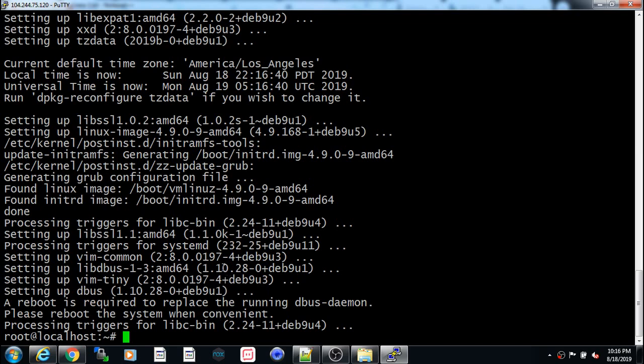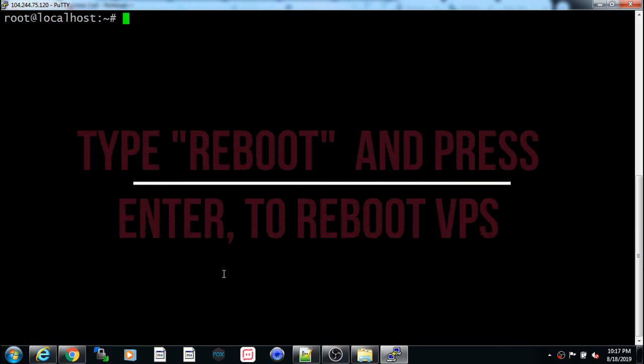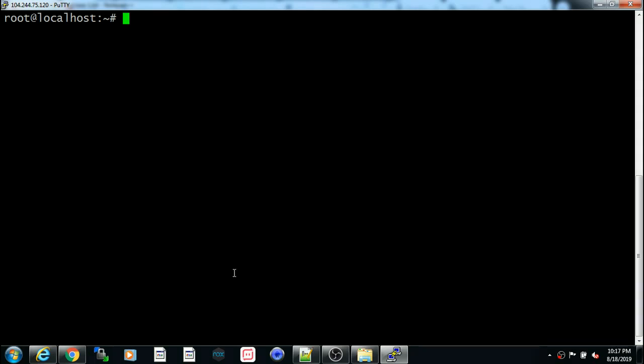All right, so the server has now updated. Let me go ahead and clear the screen. You can clear all this stuff off the screen by typing C-L-E-A-R. Click enter. So now you have a nice fresh screen to look at without all that junk all over it. Now, the server is up and running. Like I said, we can do server hardening, but we don't really need to do that. So I'm going to make this as painless as possible.